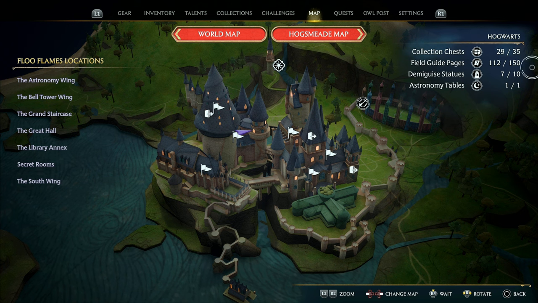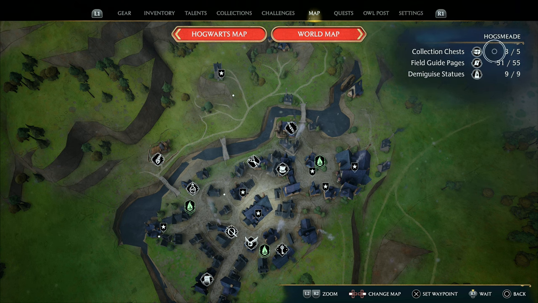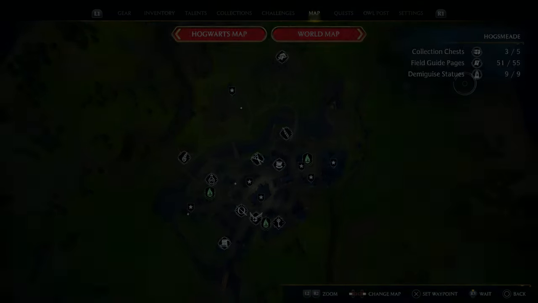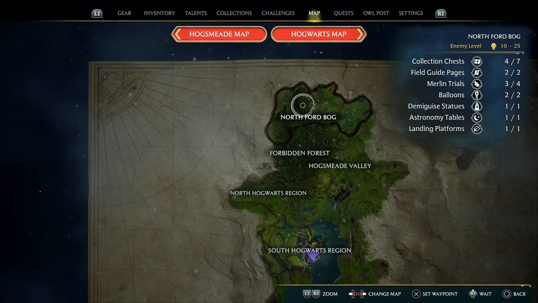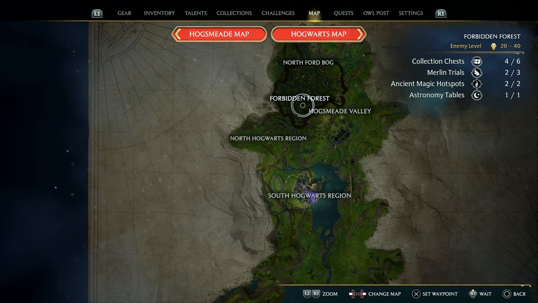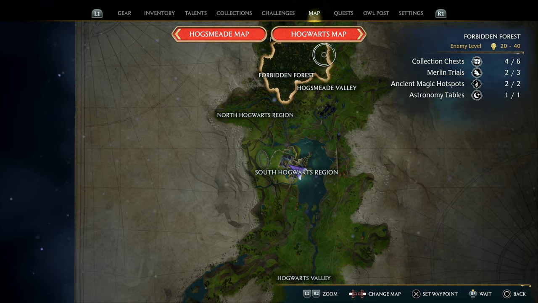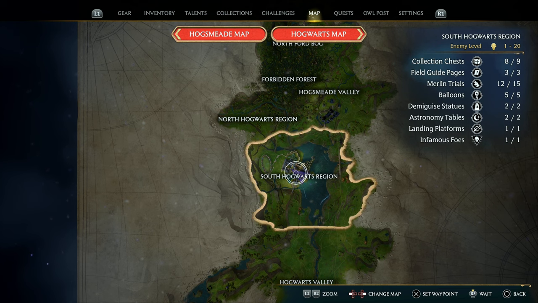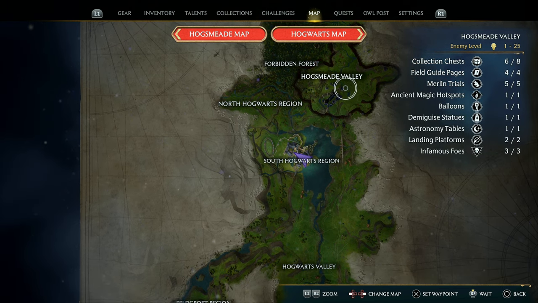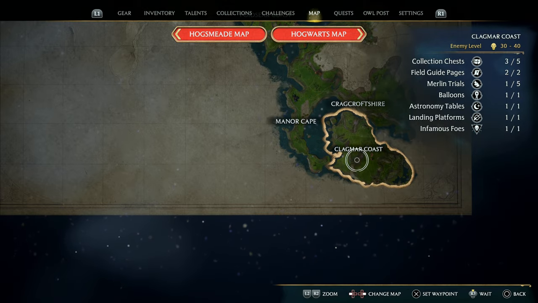Anyways, guys, there's still things to do in this section of Hogwarts, so we're gonna be doing that on stream, as I mentioned. And in Hogsmeade, what do we have? We have 4 field guide pages and 2 chests. Okay, not much left in Hogsmeade, thankfully. But this is where the whole thing will come into play, right? The collection chests and Merlin trials. Yeah, that's what is gonna take a lot of time. We're gonna start with our level 1 to level 25 in that order, and then we will probably move forward. 1 to 5, 5 to 20, 10 to 25, 20 to 40. South Hogwarts region probably first, then Hogsmeade. So that's probably the base area, right? And this will be what we do in the end, of course.